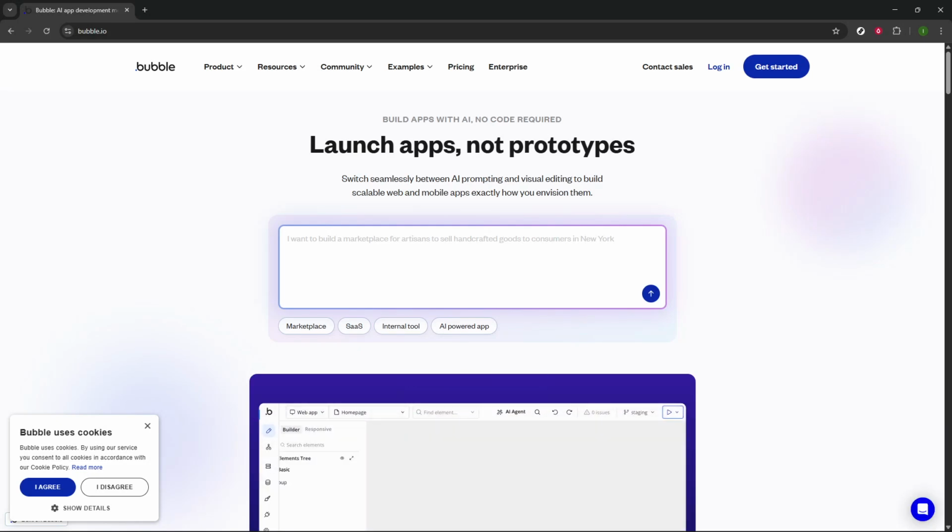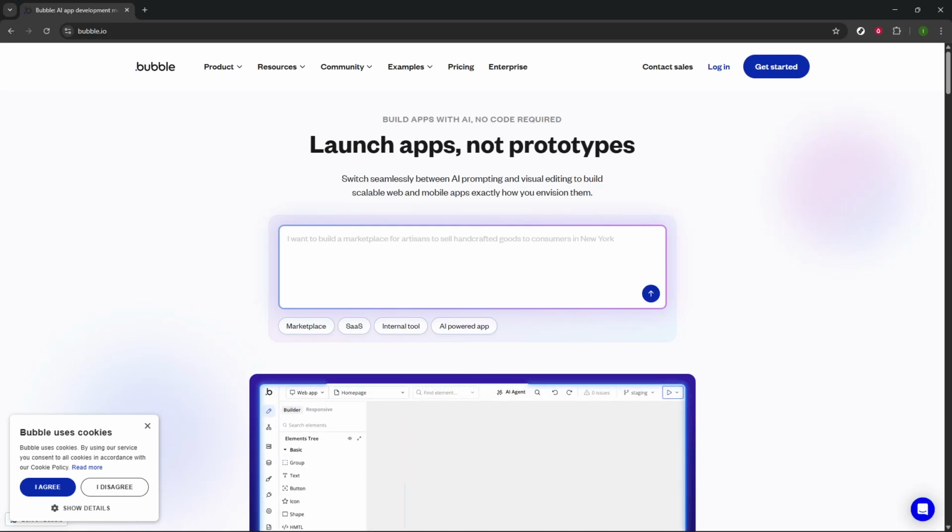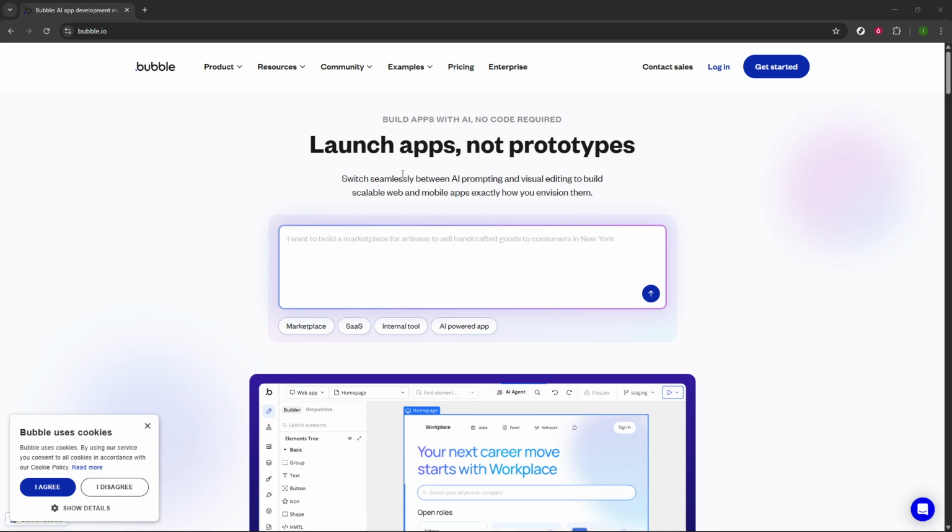In today's video, I'm going to teach you how to set up the signature pad plugin in Bubble.io. Let's dive right in and start with the essentials to get this plugin up and running smoothly. First, head over to Bubble.io, the platform we're using.